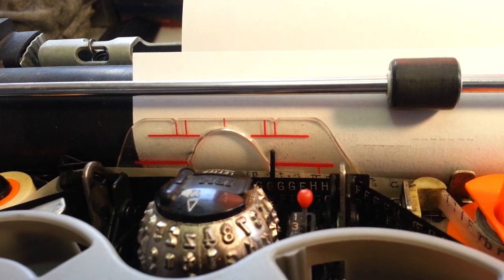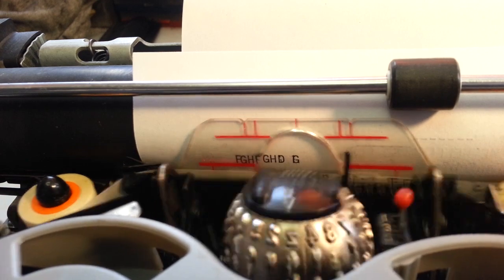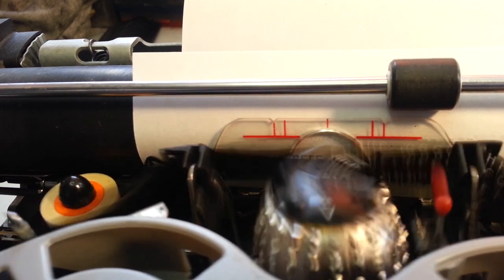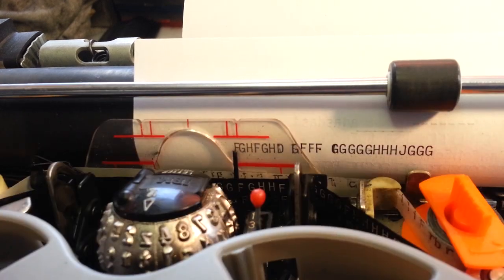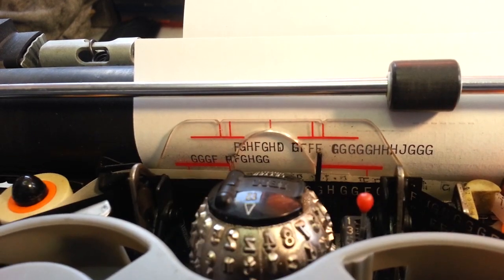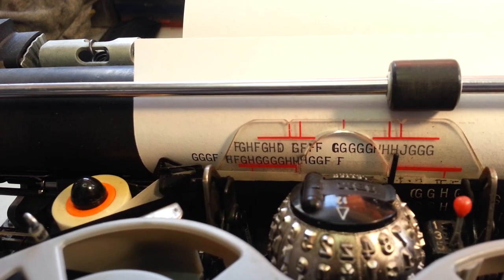I've got the IBM Selectric 2 here, and it has a slight misselection problem when we type it. Occasionally it prints the FG here, right there. When it does stuff like that, you need to start eliminating things.